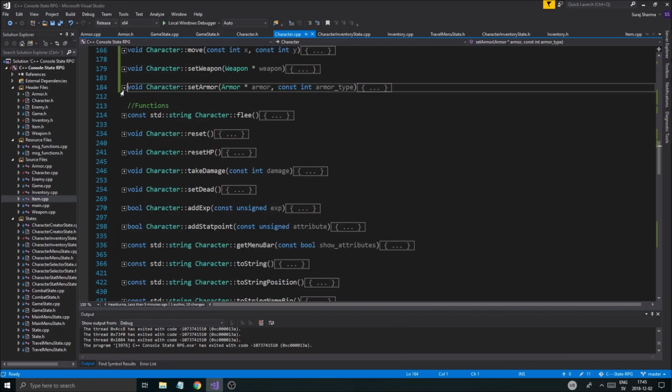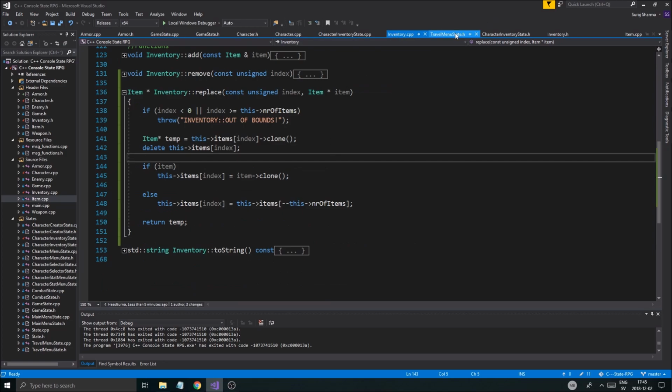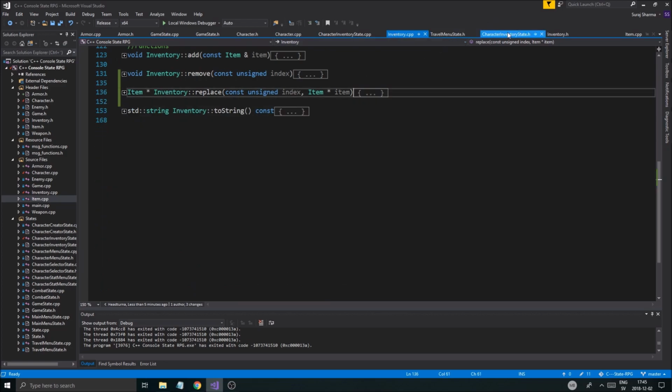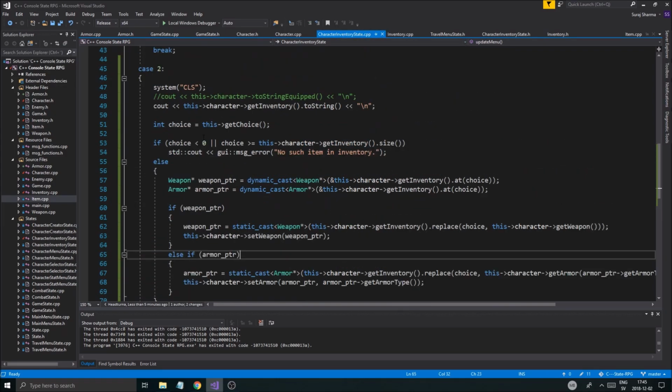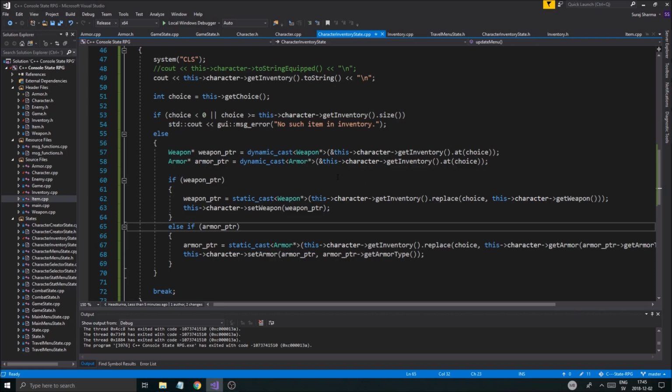So that's about it. Please just ask me in the comments if you didn't follow along, if you got some errors. I know these are quite complicated, especially with this inventory thing going on. Replace function and the function here. This is kind of complicated, I'd say. The replace function and everything, but if you get it, just kudos to you.